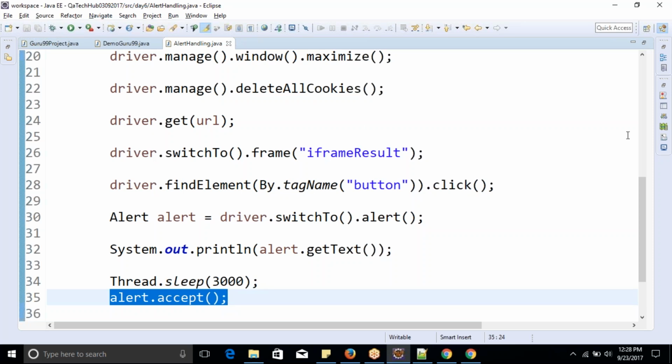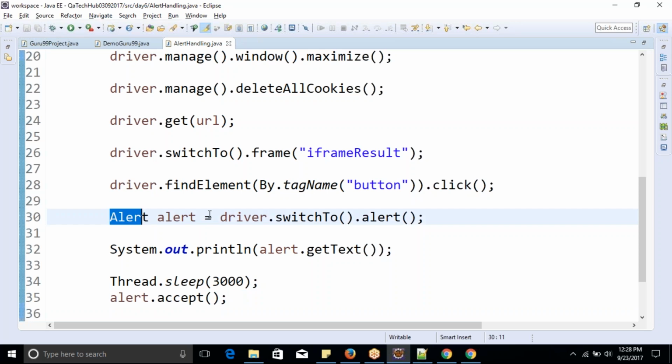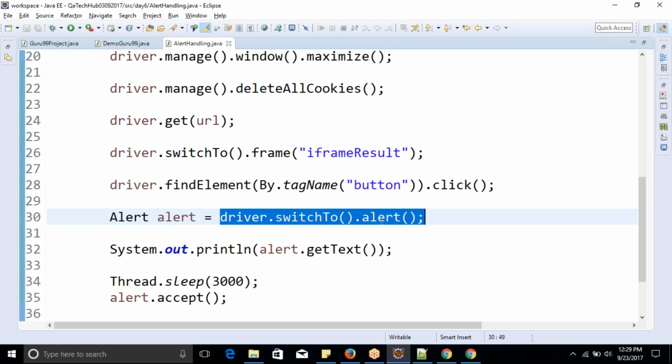No need to initialize this alert class. I have initialized it, right? See, I told you that there are two ways. One is by using the new keyword. With the new keyword, you are first giving a space or memory and then assigning values. Here, we are directly assigning values to it, just like we did in the static way of assigning values to an array. So this is also a way.